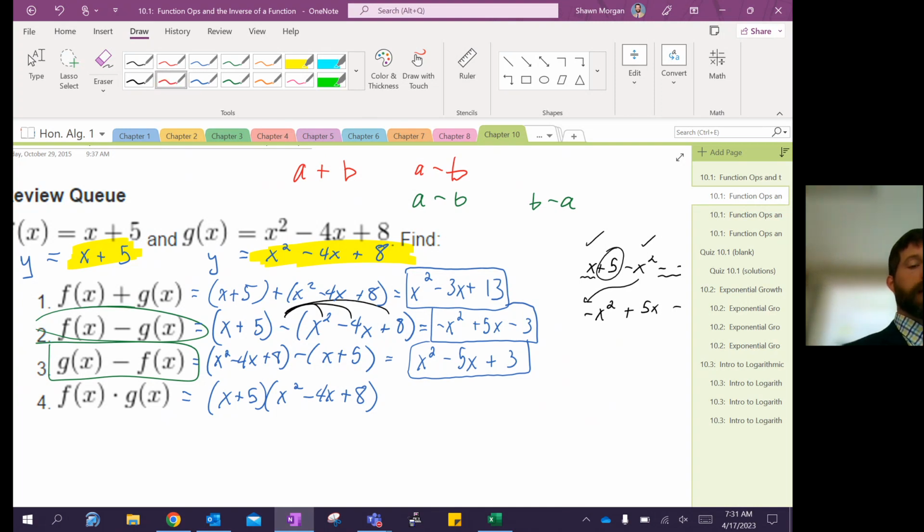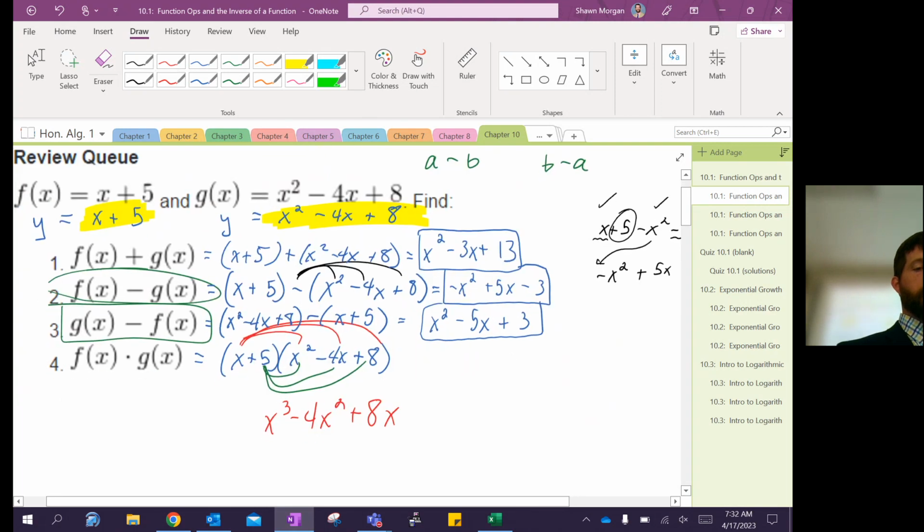We could do, and here I'll kind of color code it, we could do x times all 3 of them, and then we could come back and say 5 times all 3 of them. Okay. George, give me the red ones. What do we get when we dump x into that trinomial? All right. And then Ryan, what do I get when I multiply the 5 into them?